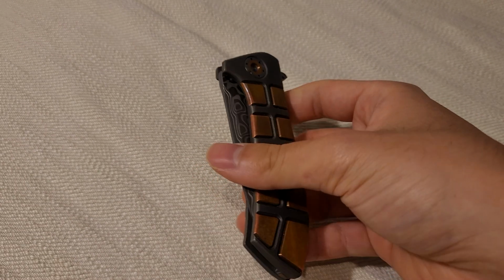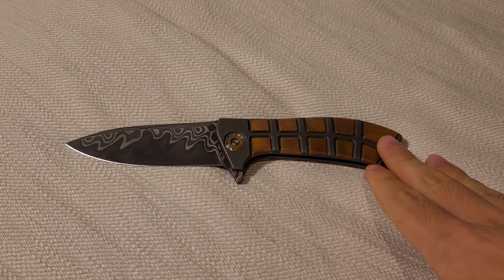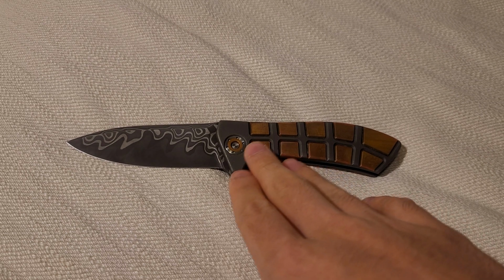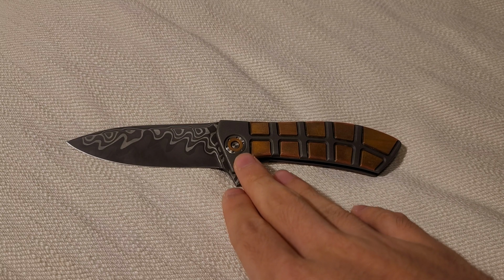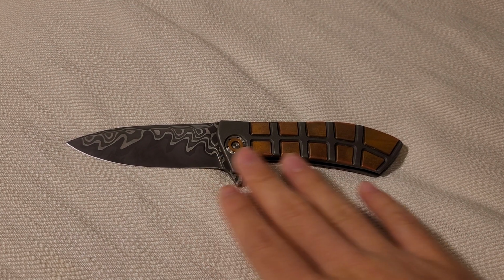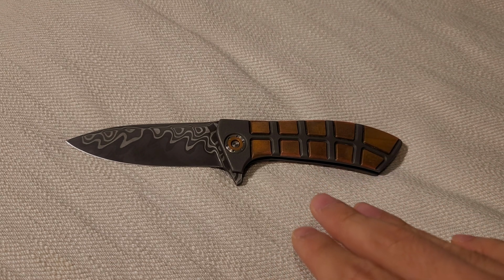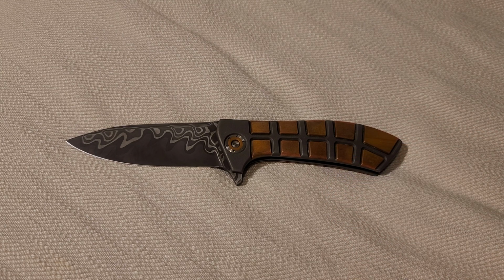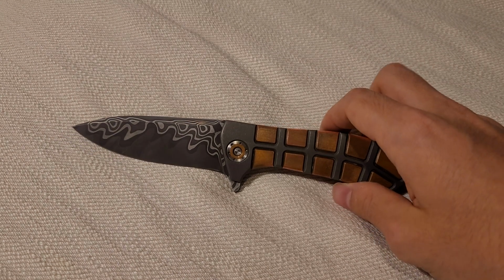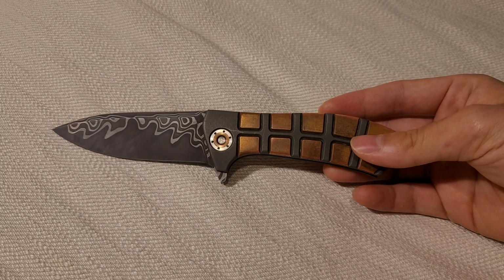I think now we can talk a little bit more about Todd and the knife itself. What makes Todd special is, there are many makers who can make a great knife. I'd love to own one, but they stay at that level. They do different materials, maybe upgraded designs, maybe a mini version, but that's kind of pushing the limit. And then there's makers who continually improve, and Todd is at this level, yet he still continually strives to better his craft, better his work, and I can clearly see it.